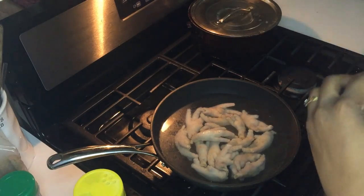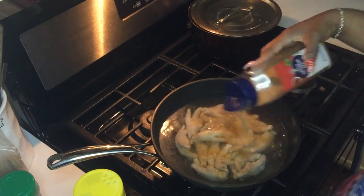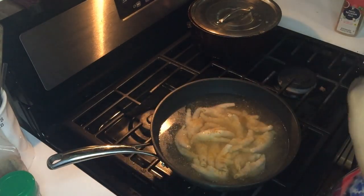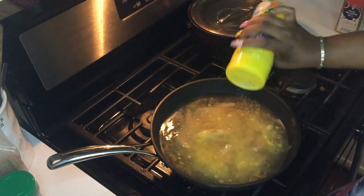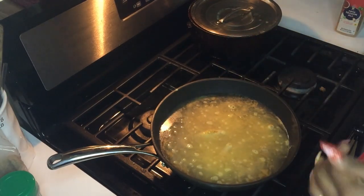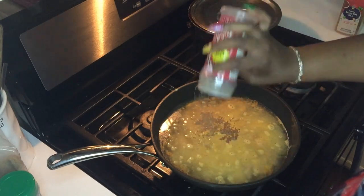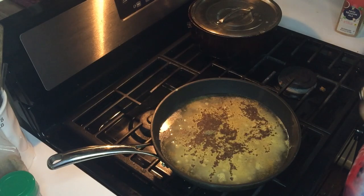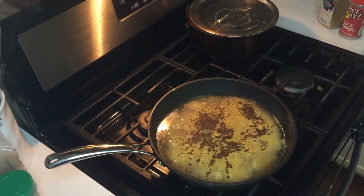So I'm gonna add some seasoning salt to them. Chicken bouillon. It's gonna make the broth and all that we're gonna need for this recipe. And then we're gonna add some black pepper. And that's it. So we're just gonna let that boil in that seasoning until they're nice and tender.